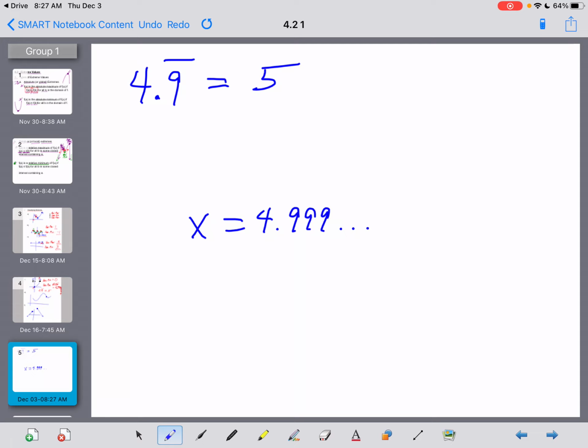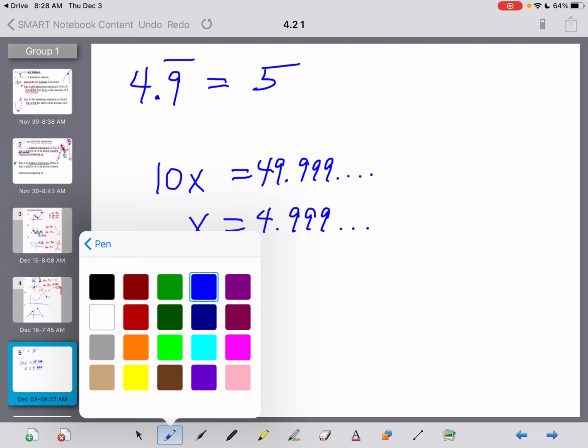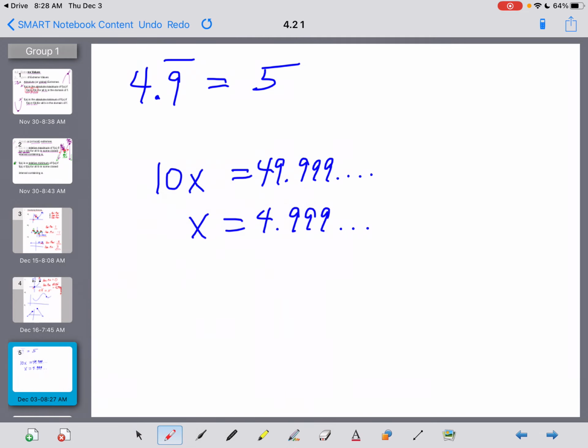On the left, the x times 10 is going to give me 10x. I'm going to write that up above it here, 10x. And on the right side, I'm going to multiply the 4.999 times 10 and get 49.999, and that one goes on forever as well. Now, with what I'm about to do, this might be a spot that you guys have a little bit of a hard time accepting, but I'm going to tell you something here. If you take two true equations, and if they're in the same format, and add them together, you'll get another true equation. Let me show you what I mean.